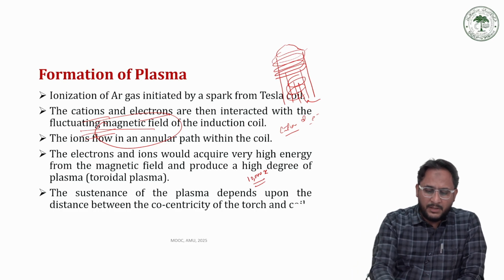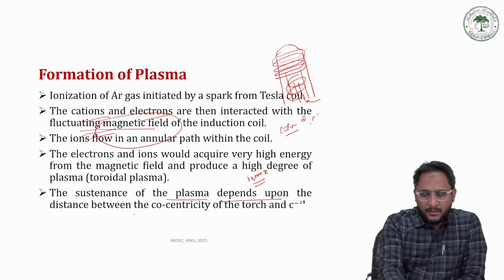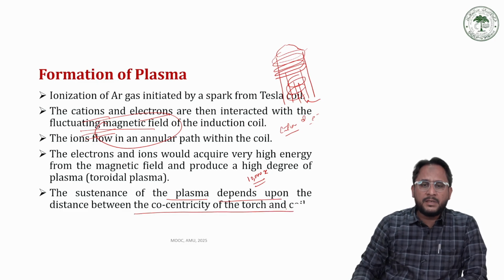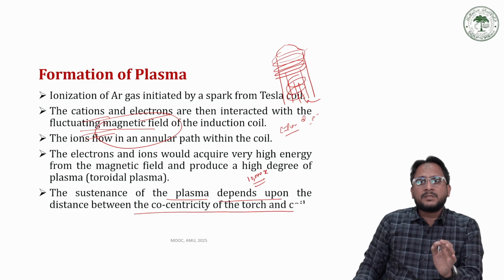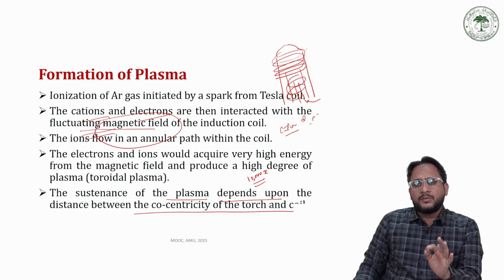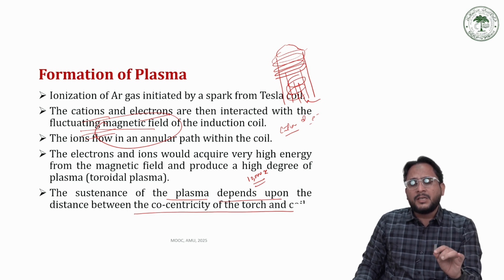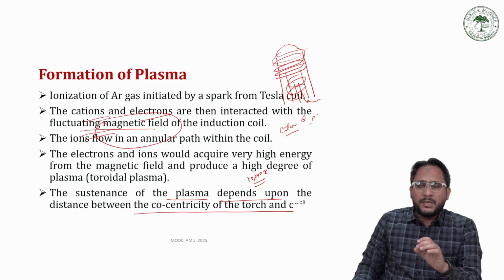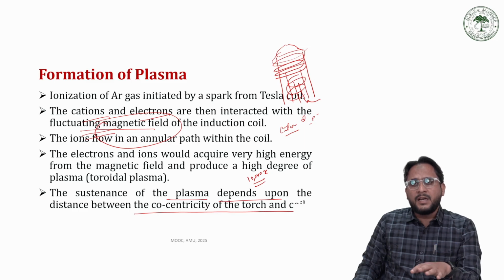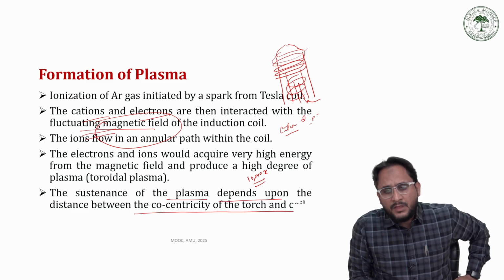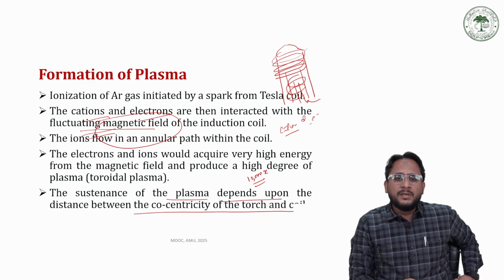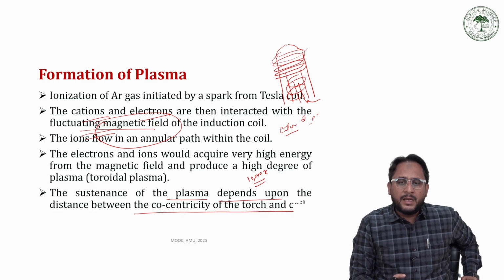emission spectrum. But as I said, proper supply of argon gas should be maintained, and for the sustenance of this plasma, the magnetic field available through this RF source must be stable. Then only we can generate a stable plasma which is sufficient to convert all the sample, even in multiple analysis, and to convert refractory metals with very high melting points into their excited atoms, forming an emission spectrum.